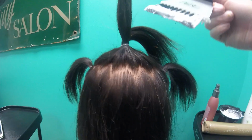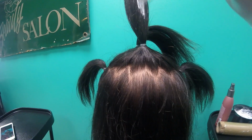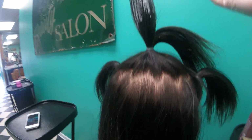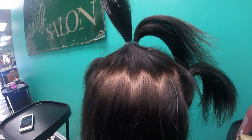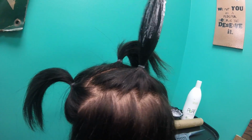We'll take our Pure Blonde Lightening from Nature here. I'm just going to lightly start to balayage this ponytail, working all the way around. Notice that I am touching just the tip here, holding it really nice and secure. And I'm just lightly brushing on the Pure Blonde.